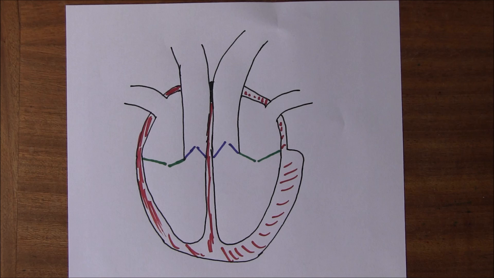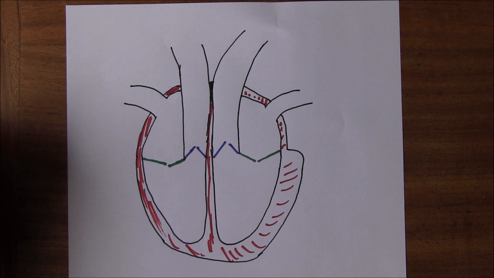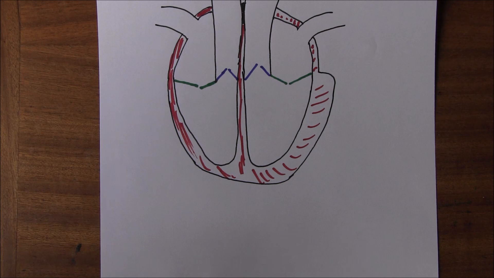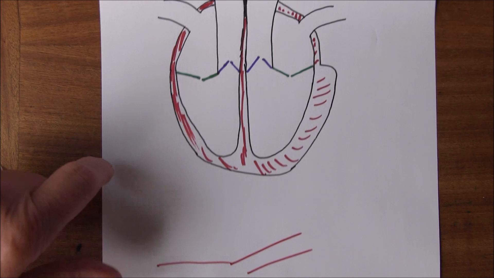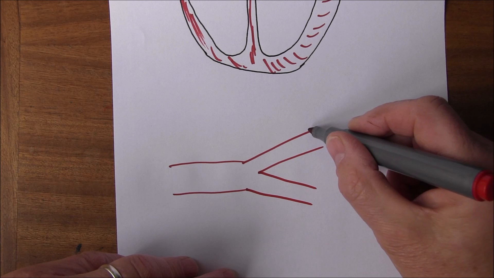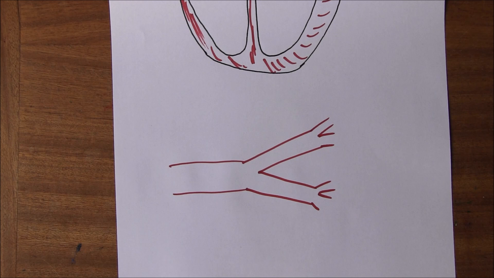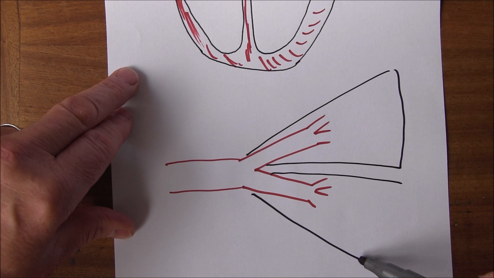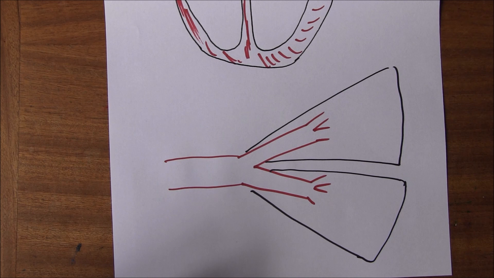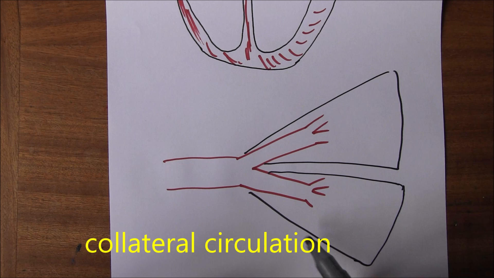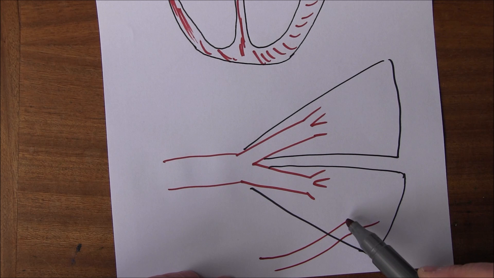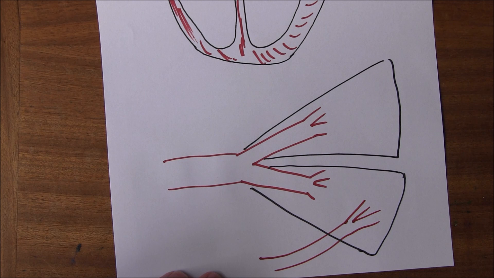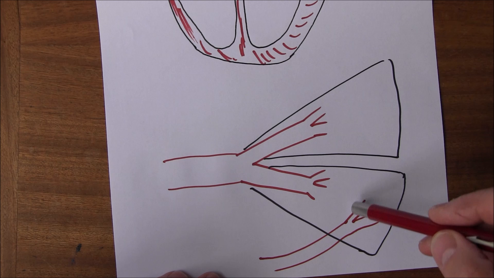Why do we have a heart in the first place? It sounds like a silly question, but the reason is to generate blood pressure to perfuse the tissues. Arteries branch into progressively smaller arterial branches - arterioles - which supply a particular area of tissue. Sometimes there is a collateral circulation, where a particular area of tissue can derive a blood supply via another arterial route. This happens in the legs and arms quite a lot, but unfortunately in the brain and myocardium there is less collateral circulation at the small tissue level.